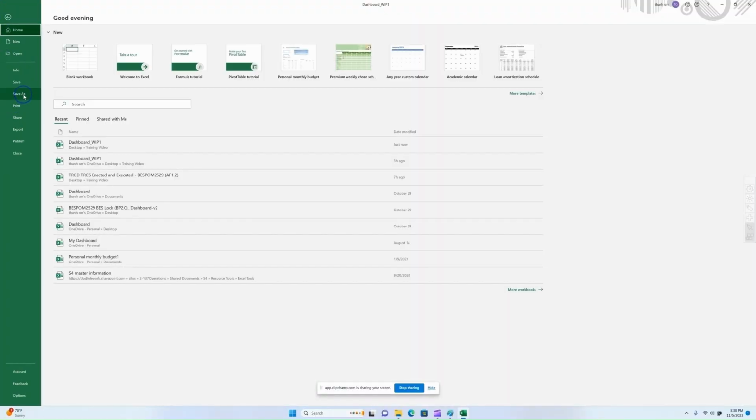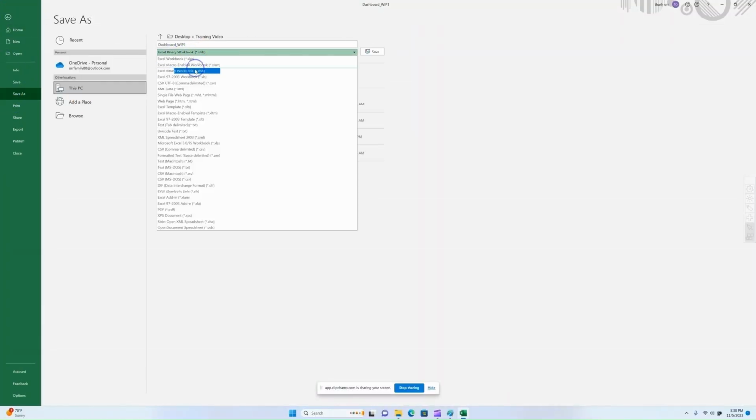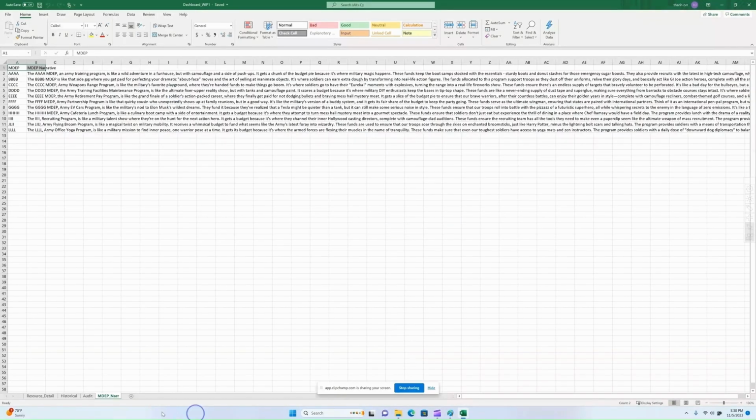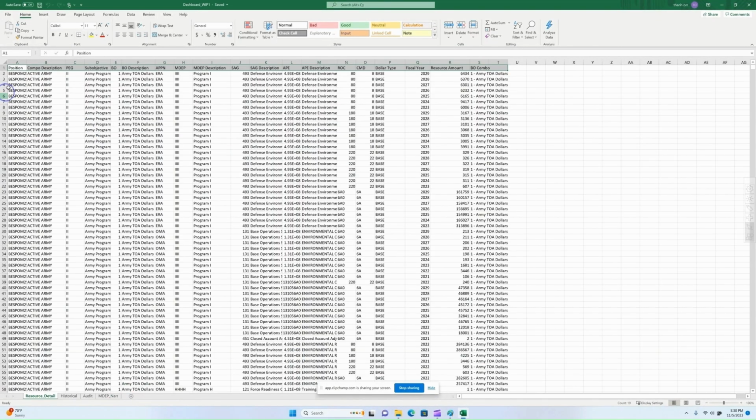When you download the data from cProbe, the default is CSV, but you'll lose the work if you don't save it as an Excel file. I prefer Excel binary workbook file due to the smaller file size and faster saving and opening of the file.